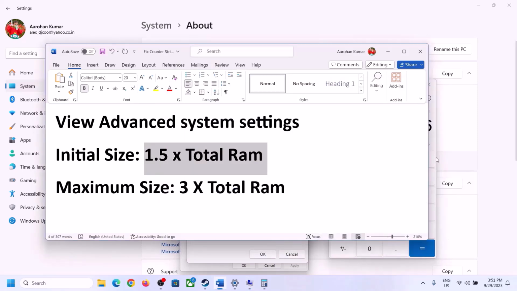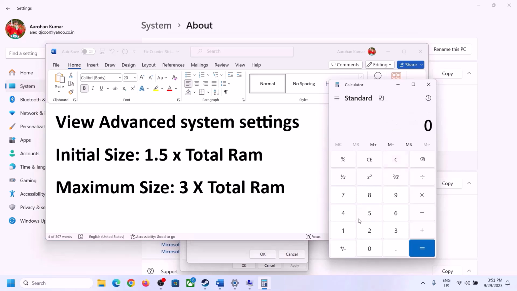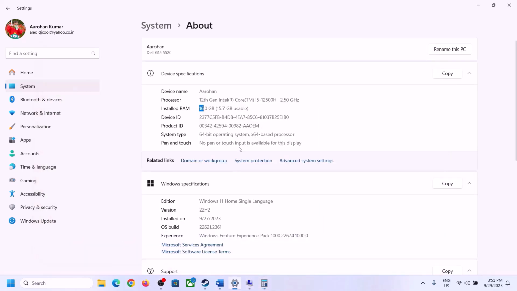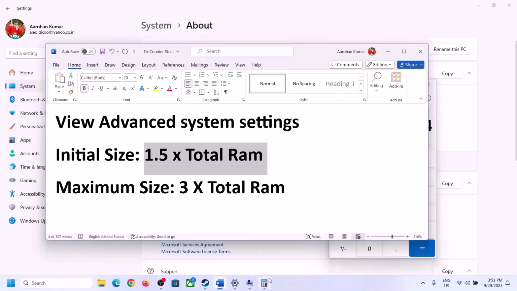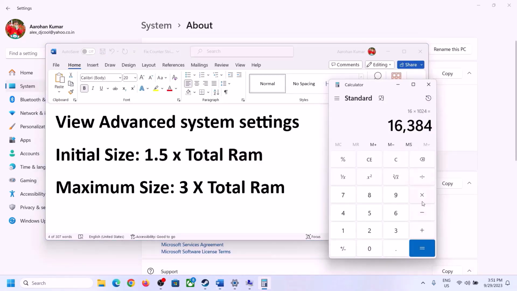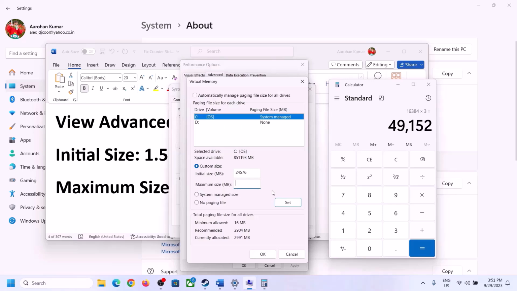Now total RAM in my case is 16 GB. I have 16 GB of RAM. So 16 into 1024, I have converted this to megabyte. Now that is 3 into total RAM. So total RAM is this much into 3. That is 49152.